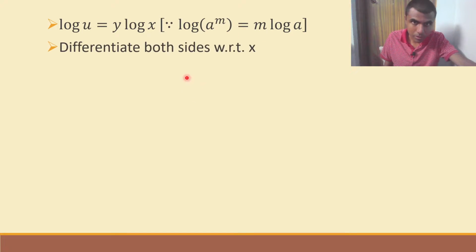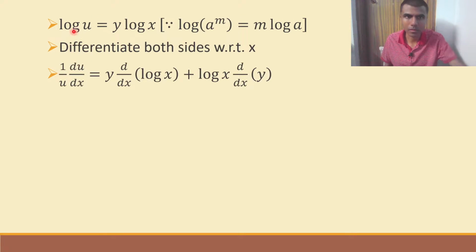Now differentiate both sides with respect to x. This line we are going to see, I guess, 3 times. Don't get bored of it. Chalo. Now if I do this, the derivative of log u is nothing but 1 by u du by dx. Now why? Listen. The derivative of log x is 1 by x. This is something which we all know. But the derivative of log u would be 1 by u, yes, but we should not stop there because here we are differentiating this log u with respect to x. So as per the chain rule, I would get into du by dx.